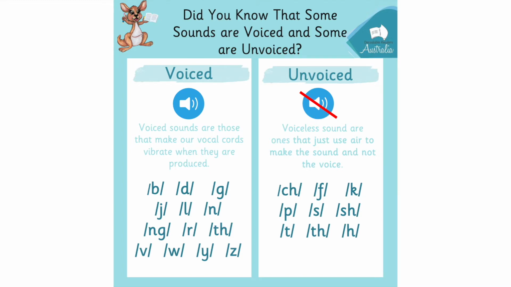It's the airflow, the lips, the teeth, and the upper palate that modify the speech sounds, and our vocal cords are not needed. One of the easiest strategies that I like to use in the classroom is to have students put their two fingers on their voice box. Now, when a sound is voiced, you can actually feel the vibrations, and when it's unvoiced, it will be very still.